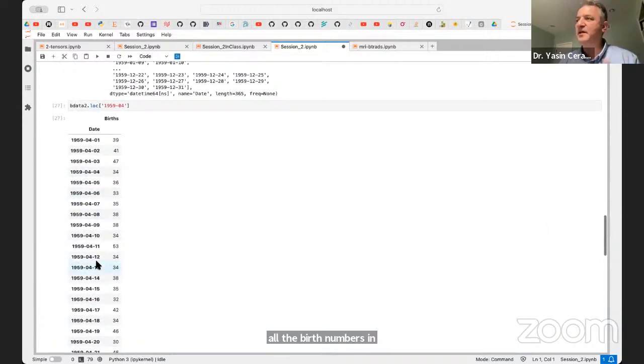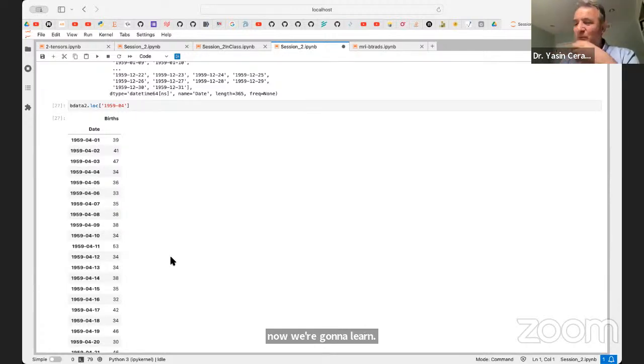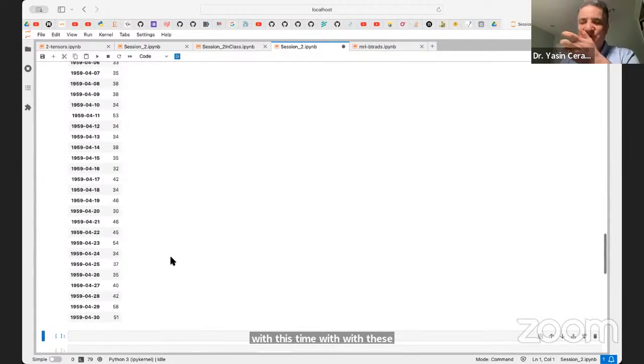Right now I have the birth numbers in April. So that is one nice thing about date types. Now we're going to learn a little bit more about what we can do with these indices once I turn them into date format.